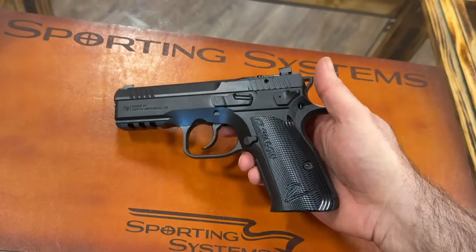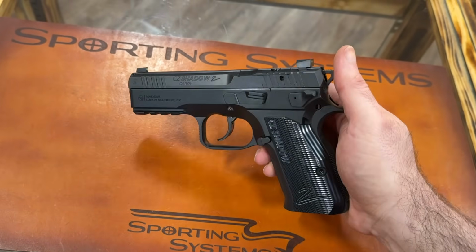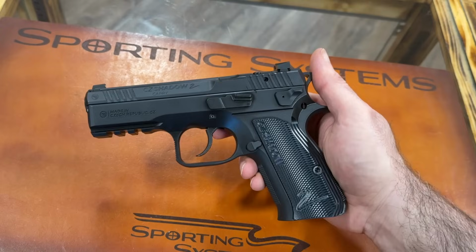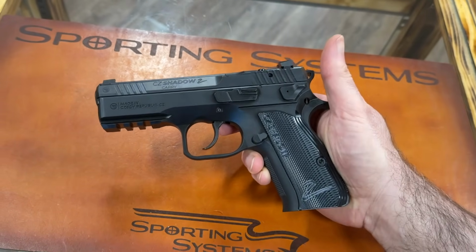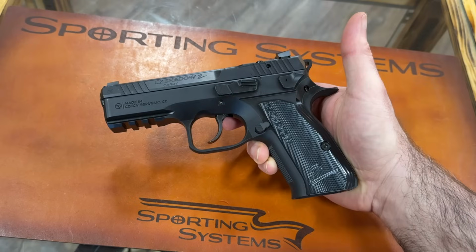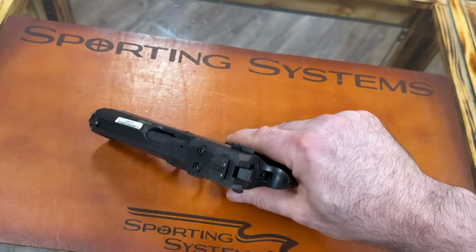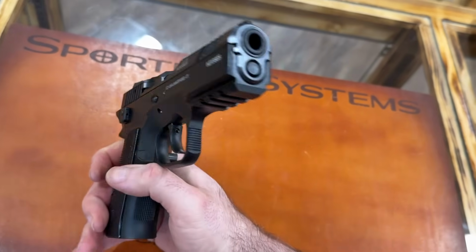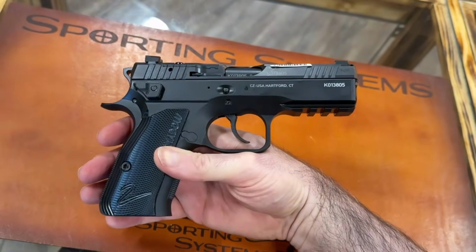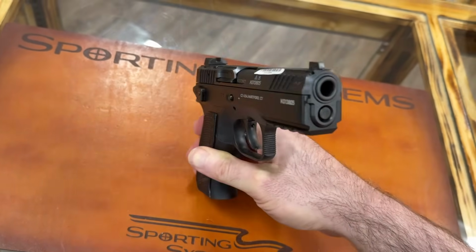Now, as far as price, these are obviously not cheap. Hopefully I'll get my credit card paid off soon, and then I'll be able to have one of these. I think all the ones they got in today are actually spoken for. I think they got 3 in, and I think they have 3 already sold. So at least it's not too tempting today, but I do want one of the next batch that comes in. So hopefully by then I'll have my credit card paid off, because this is something I've always wanted.